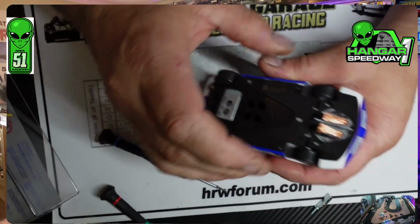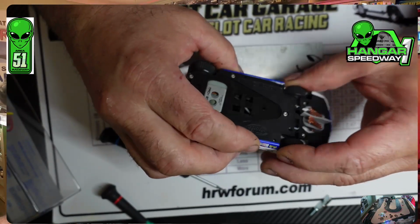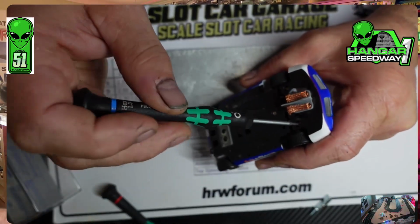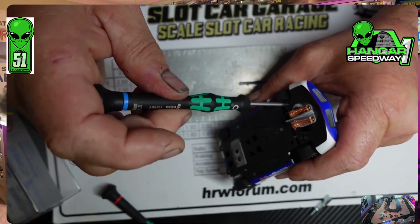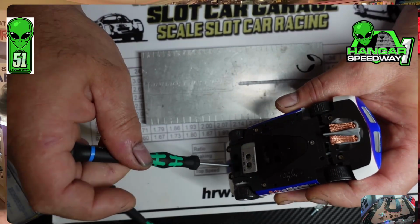So now I've loosened my body screws, and feel like they're too loose, do they? So I'm going to go 1 more turn. I'm going to go 2, because I think I did 2 on the red Elva. So I'll go another one here, another one here, and 1 more here.